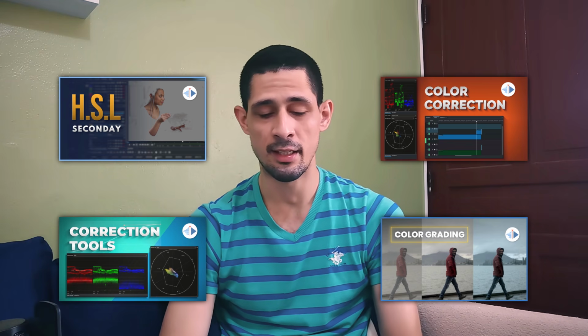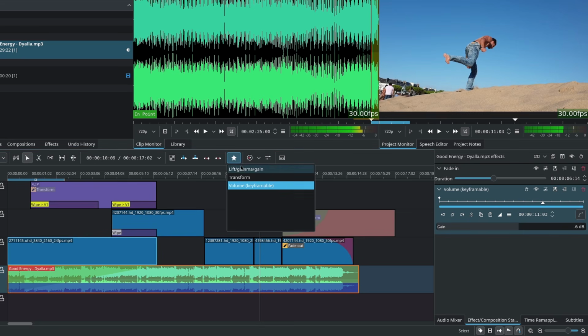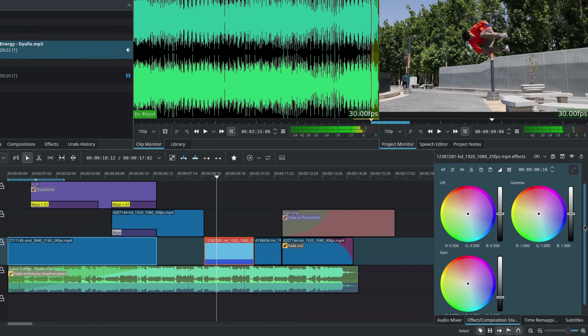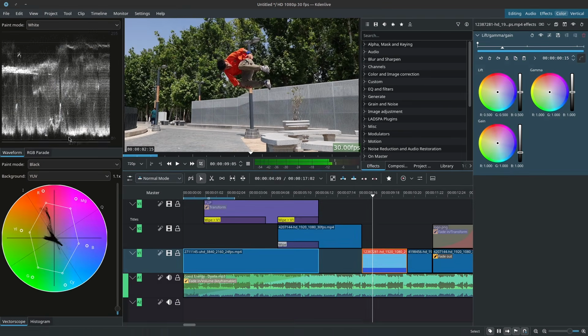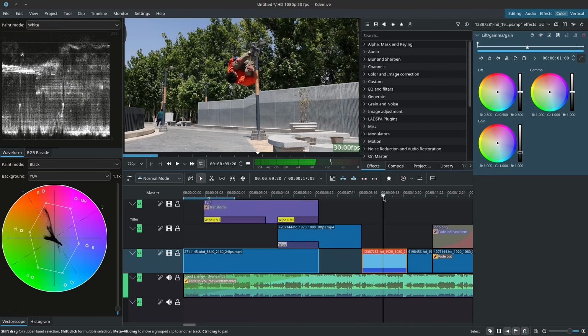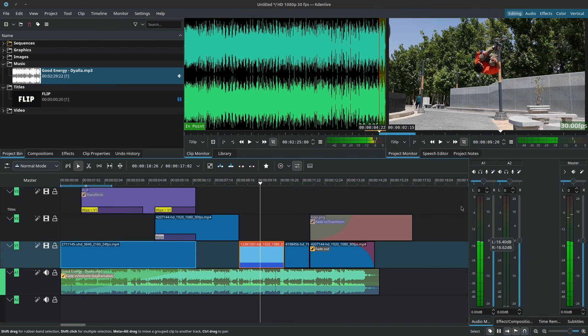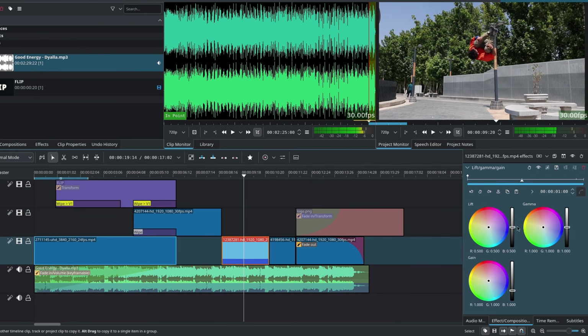Now, last but not least, you can do a bit of color grading or adjusting the values. I have tutorials dedicated to just that. You can click on the star and add a lift, gain, gamma to some of your tracks and modify their values over here. Right now, if this workspace is not comfortable working with these, you can always switch to the color workspace or the effects workspace for a smoother workflow, if you will. If I jump to the color workspace here, we now have some more information as to what we're working with, but we're getting a bit ahead of ourselves here. I'll jump back to editing and we can do simple tweaks.